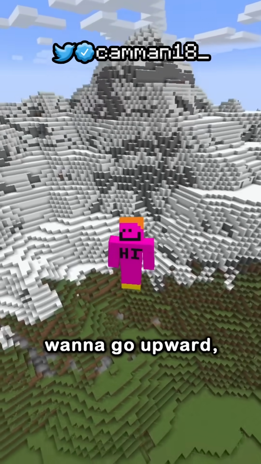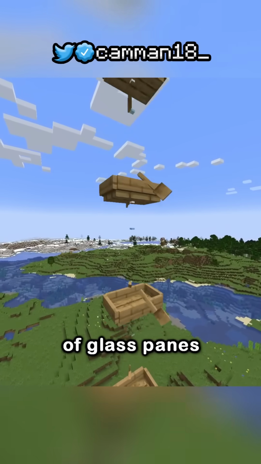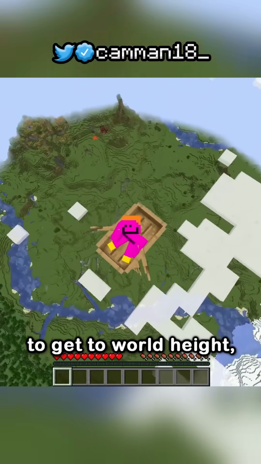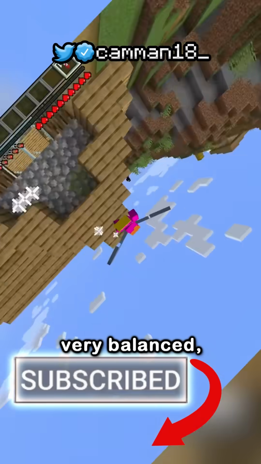Now, if you ever want to go upward, use a ladder if you want to take forever, or use a boat elevator of glass panes 3 blocks apart to get to world height in seconds just by clicking. Or, you know, just using Elytra for everything, very balanced.